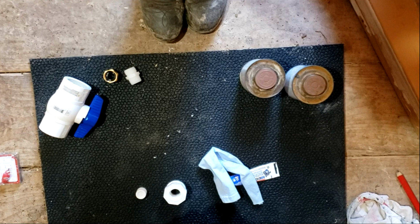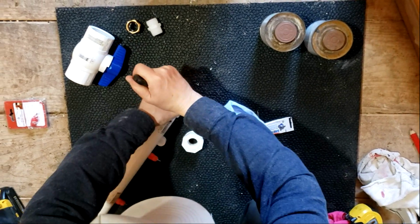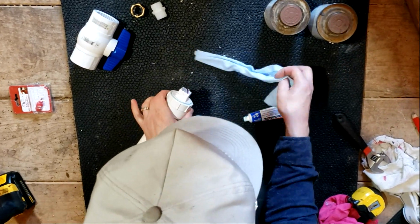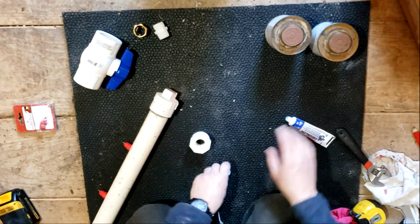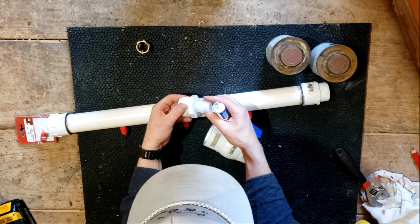I am going to crank down this plug on the end. Again, some people just put a cap on the end. You can do that. The only thing I don't like about that is in winter, if I want to shut this off or I need to move it to a different location, it's hard to get the water out. Versus, because this is only pipe threaded in, I can use the Mega Lock and a wrench and just pull it apart and put it back together.